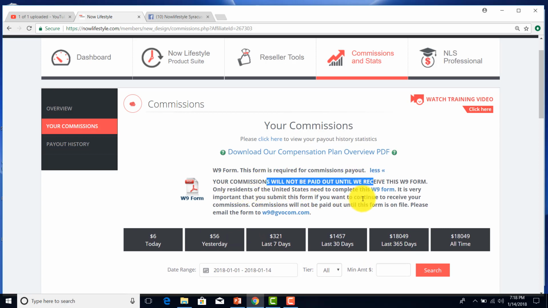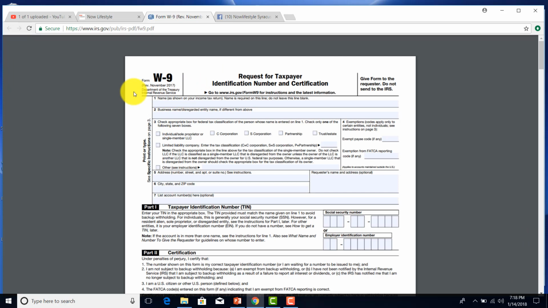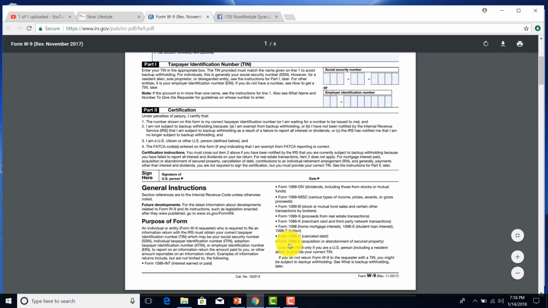Once you get to this, you're going to click the tab or the little button there, and there's a W-9 form. Again, this is for United States businesses, if you're doing this as a sole proprietor, as an LLC or whatever. And you can actually fill it in. For example, if you click on there, notice it will start filling it in. I can type it in here, but you do need to print it out because you have to sign it.